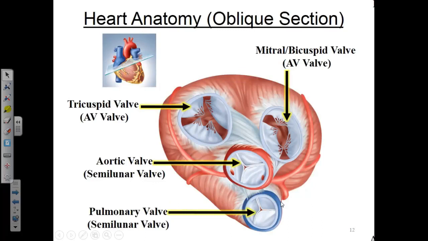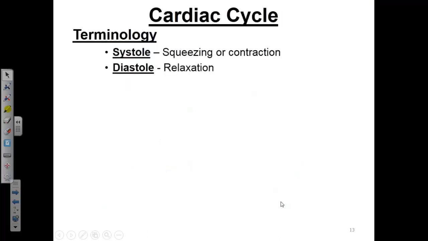So, like I said, the aortic valve. Why is that? Well, it's because the aortic valve sits behind the pulmonary valve. Okay, so you couldn't see this guy because it's kind of obscured in that frontal view by the pulmonary valve. And remember, both of these guys are semilunar valves, and the mitral and the tricuspid valves are AV valves. Okay. All right. So cardiac cycle, squeezing or contraction. That's called systole. So S, systole, squeezing, S. All right. Diastole is relaxation.